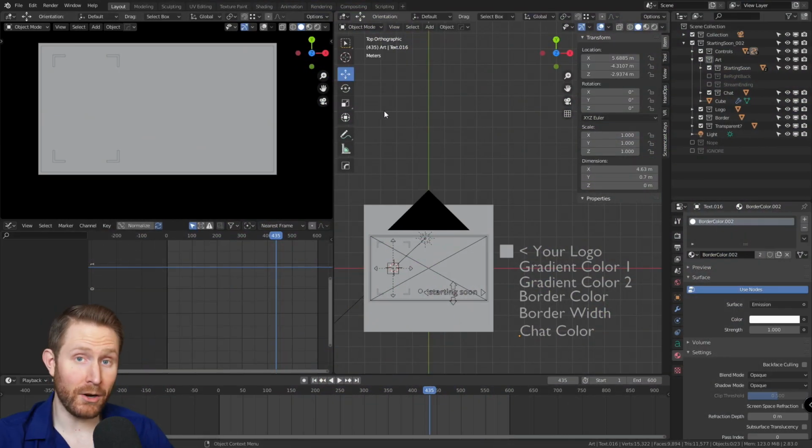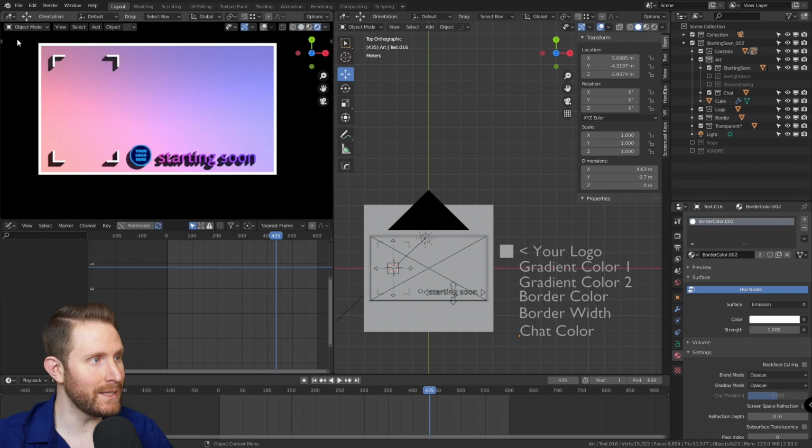Alright, when you first open the gradient stream screens file, it should look pretty similar to this. And if you watched the previous video, which I would highly recommend if you want a more in-depth look at the controls, then this should look pretty familiar in general. And the very first thing you're going to want to do, as always, is come up here and hit the shiny circle button. That'll put this view into rendered preview mode so you can see what it looks like as you're working on your various screens. And immediately you'll notice this is a little bit different than last time because the starting soon and the logo are much smaller, and now we have room to put your chat.